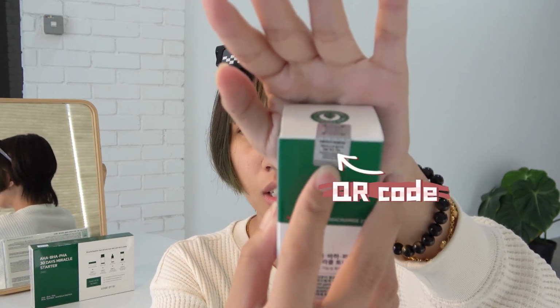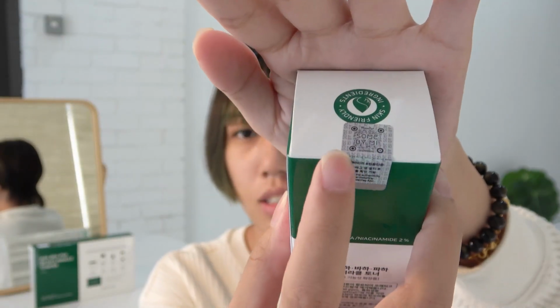Okay, so now I'm going to unbox the toner. Before you buy, make sure you buy the authentic product, the original one, because in the market there might be some fake SOMEBYMI, so you have to be very careful of the packaging. How do you know whether the product you bought is real or fake? SOMEBYMI will have a sticker on it. You can download the hidden tag and scan this barcode.